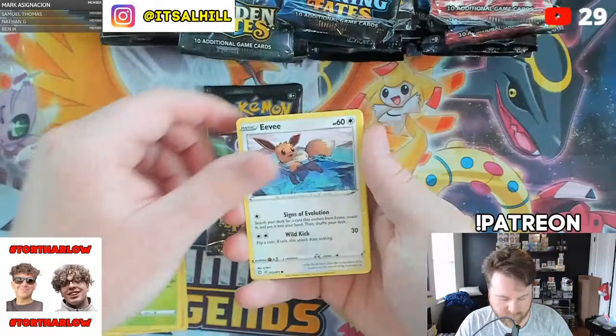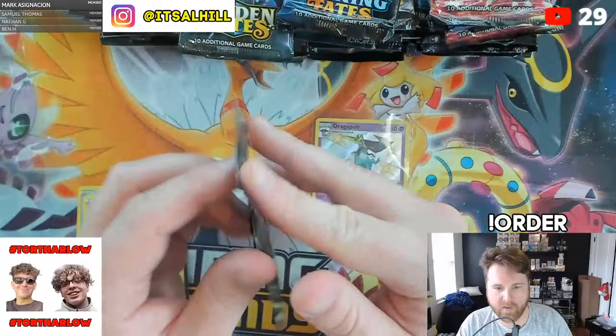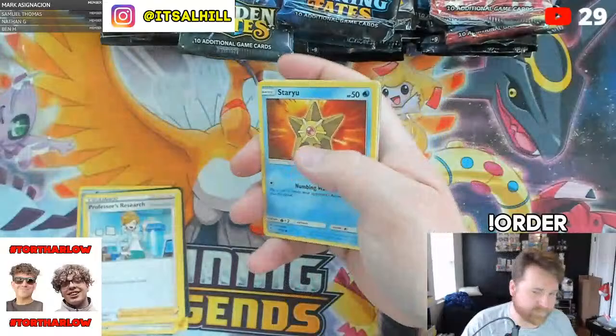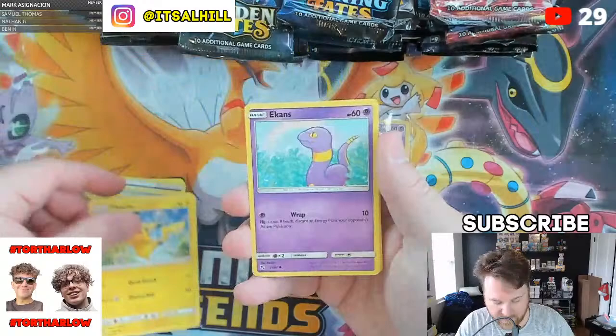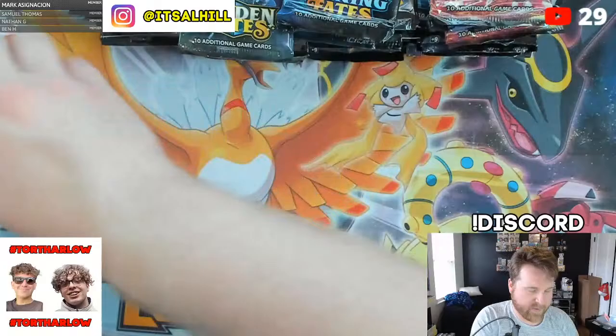And Dragapult Shiny. My favorite, probably one of my favorite Gen 8 Pokemon, Sword and Shield Pokemon. Alright, Hidden Fates. Can we double up our shinies? Slowpoke, Voltorb, Pikachu, Ekans, Reverse Energy, and Clefable. Some very nice art on that one. But one hit out of two packs for Nate.